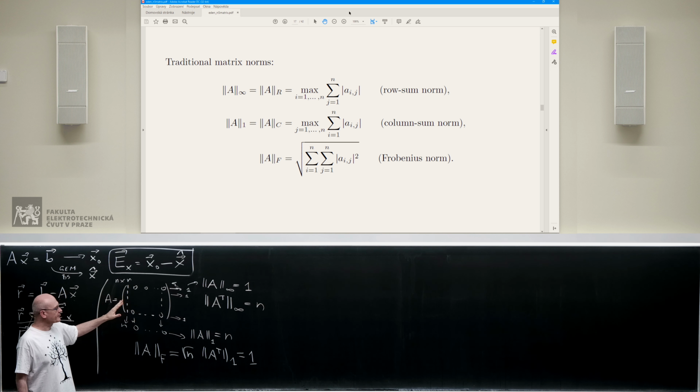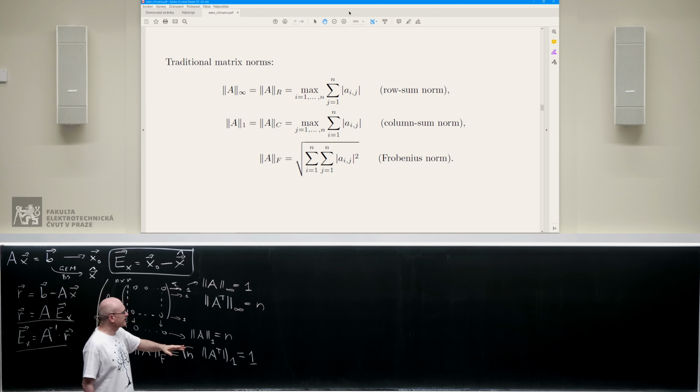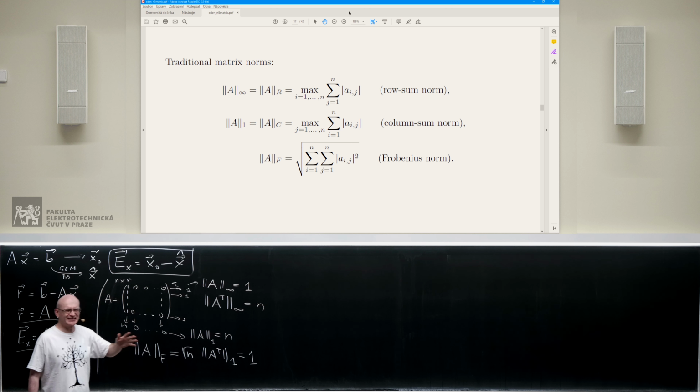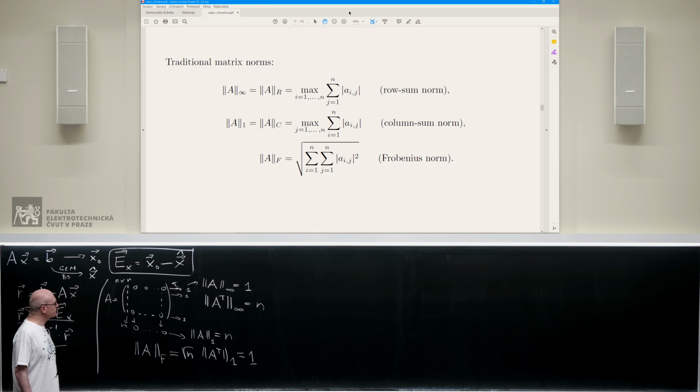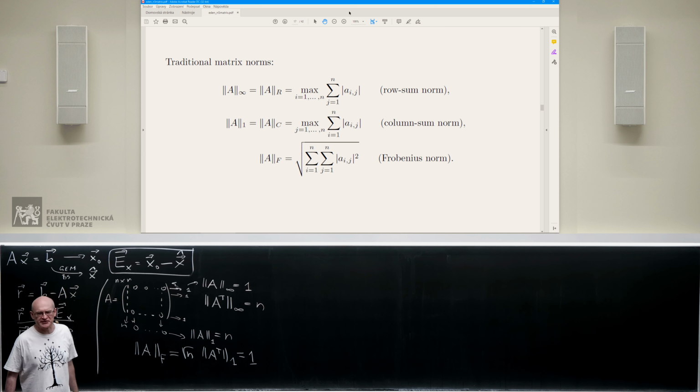Every matrix norm is special, in that it has a, let's say, narrow field of action where it is really perfect. And in other situations, it's not really good. So there is no default norm for matrices. It doesn't make sense to say, let's take the norm of a matrix, because nobody would know which norm we are talking about.